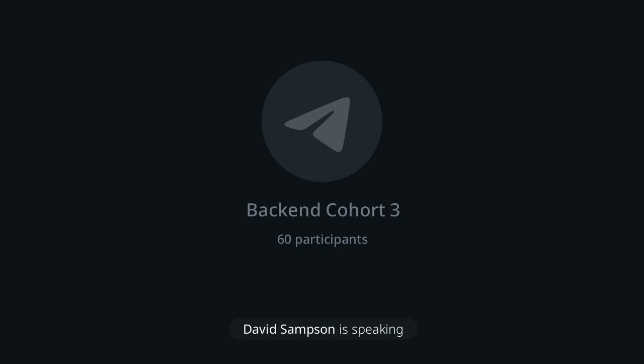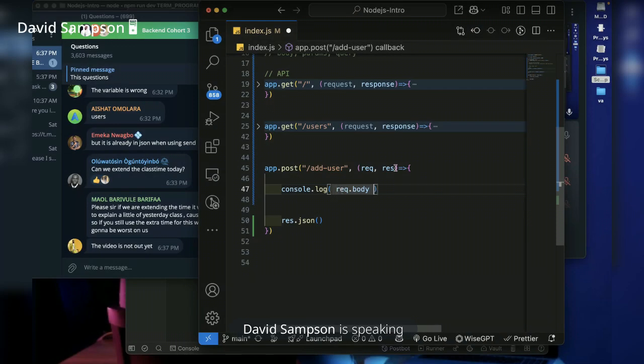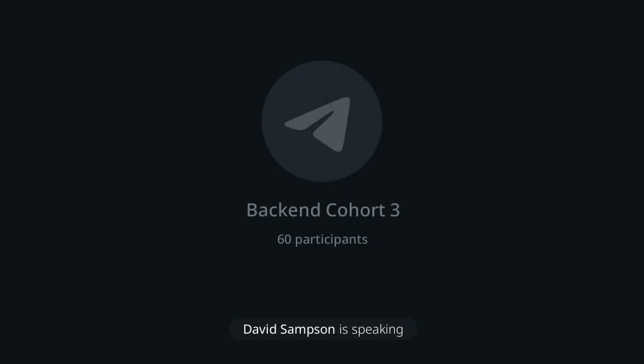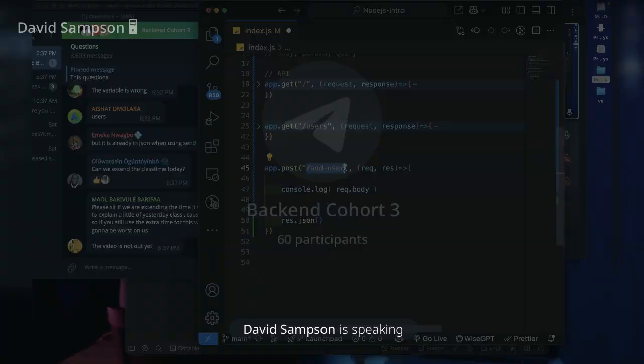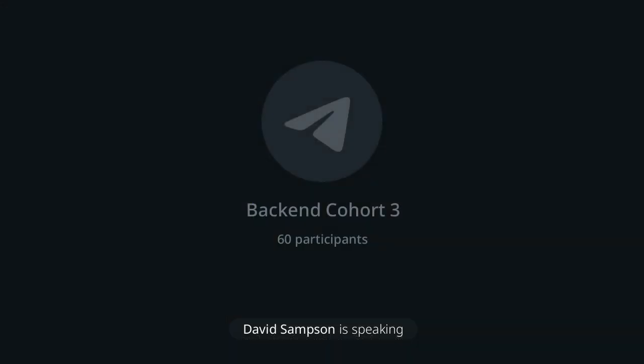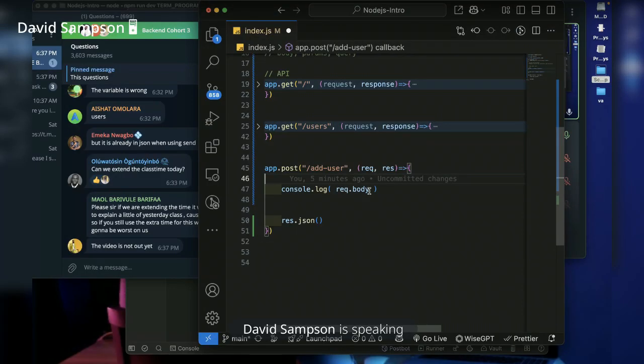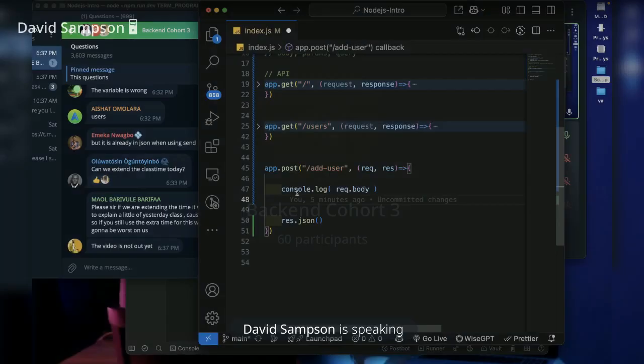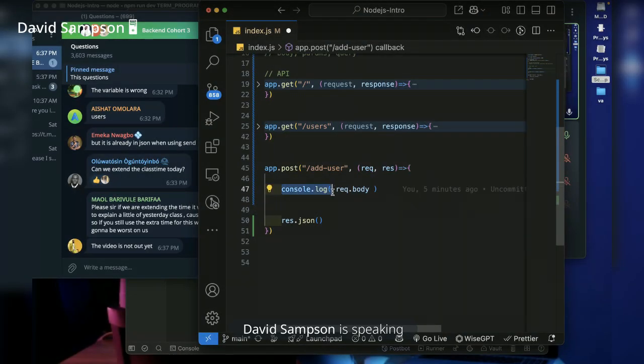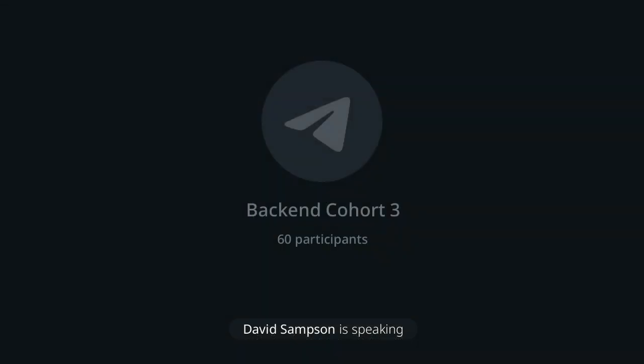So inside this API, the POST API, the name is called add user. From the name, you know they are sending you the details of the user. And where are they sending it? In the body of the request. So I want to console log whatever will be coming in the body of the request first before I use it. But if you leave this thing like this, it will keep hanging.